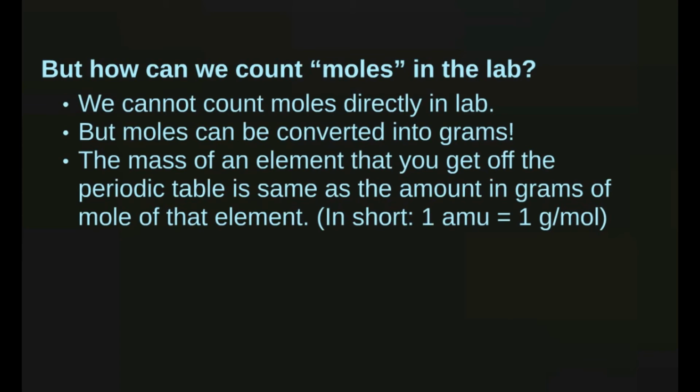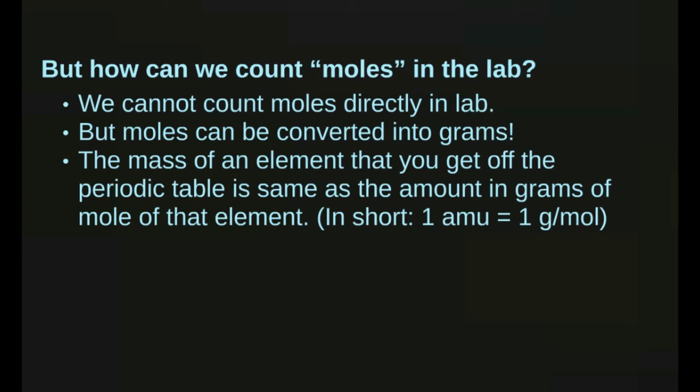All right, we cannot measure moles directly. We cannot take a thing of water, put it on a balance, and there's a unit conversion for moles. There's no mole setting. The reason you can't do that is because every element has a different mass on the periodic table. So what do we do? Well, we take the mass from the periodic table and we convert that to a set number of moles. Why do we have the periodic table? Here's the other thing. This is all equal to 1 mole.